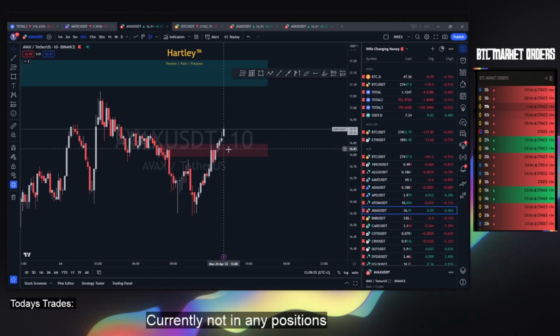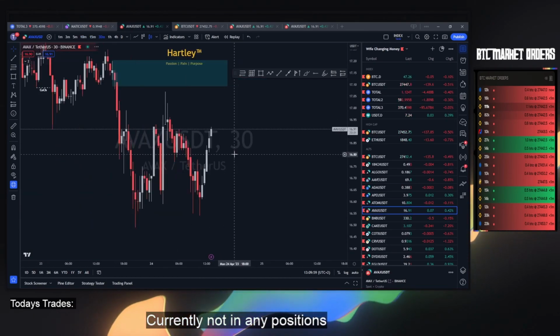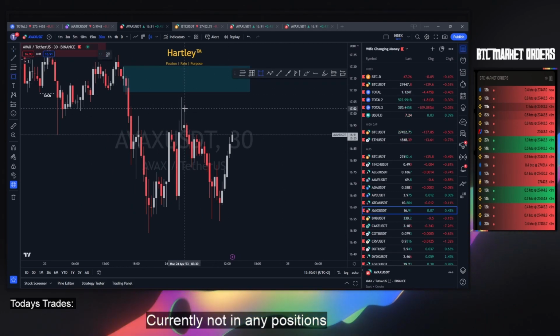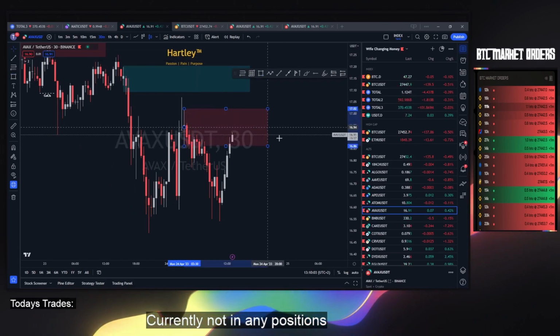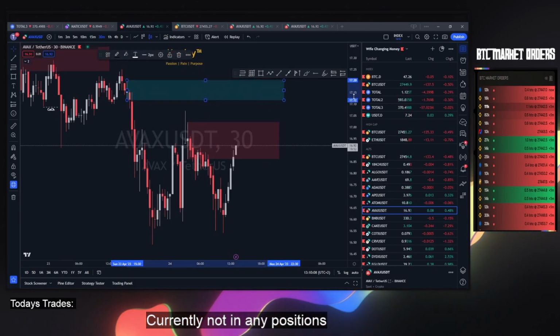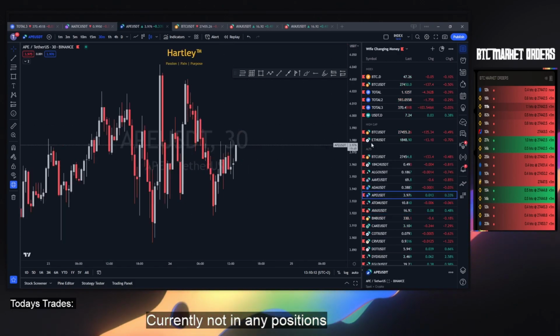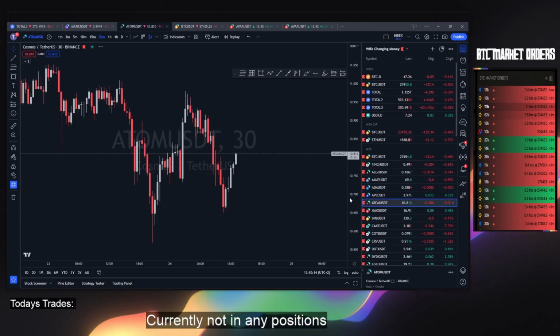So you can look for something like that. If I go to AVAX, it just broke through the zone that I had marked off. But it seems to me that it wants to go up to either this zone here or this upper zone here on the 30 minutes, right? So we've got two zones for AVAX that we can look out for. Let's check out some other charts here. Let's try Ape. Nah, there's nothing on there. I did see a couple other things.